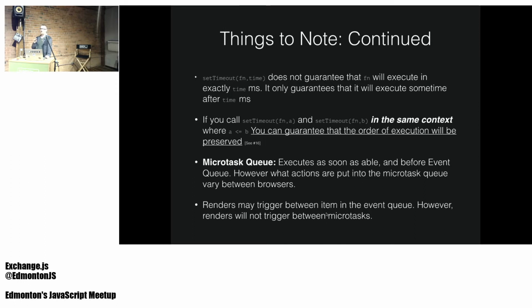The value of microtasks and the reason they were implemented was to reduce the overhead that happens in between every event in the event queue. So they wanted to reduce that as much as possible for things that could happen quickly. So yeah, rendering will not happen, as well as a few other things that I can't quite remember.